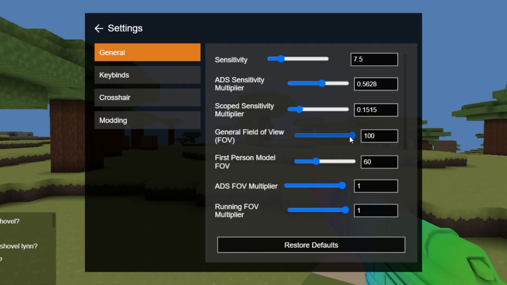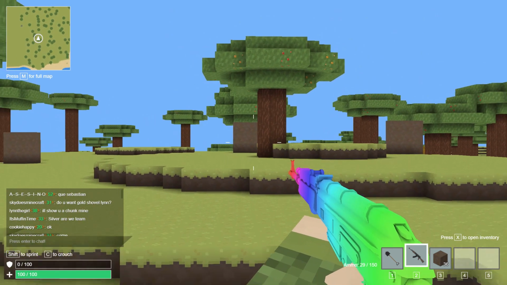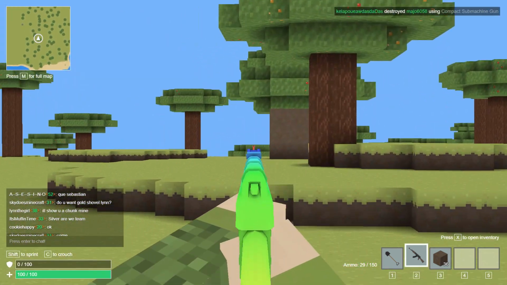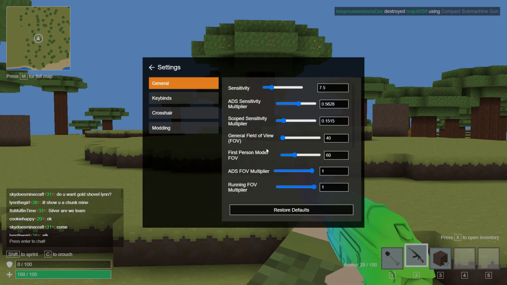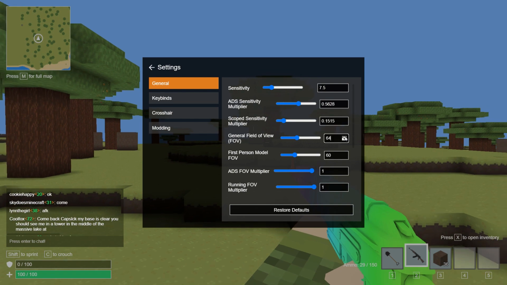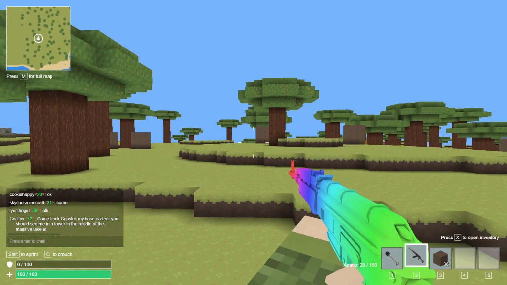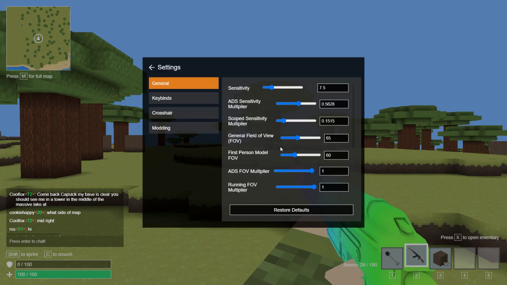If you crank this down to as low as it goes, you can see everything's a lot more zoomed in. This is pretty good if it's harder for you to aim, but you will really struggle when people start moving around. The default setting is pretty good. I personally prefer to increase it by 5, so 65. It's still a pretty good field of vision, but also doesn't zoom out so far where things are just abnormal.